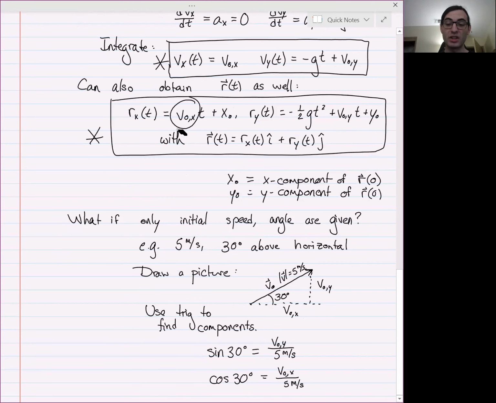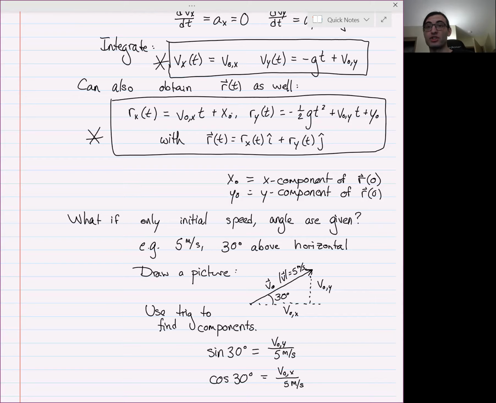then another part that I've left out, kind of intentionally, is that you weren't given x naught and y naught. But if your question is, how far did it travel? You can just choose where you want x naught and y naught to be. Those values are just where you decide to put your origin, at what coordinates you want your cannonball to start. We could just easily choose, let's say our cannonball starts at position 0, 0.